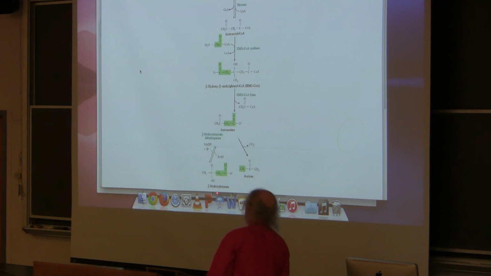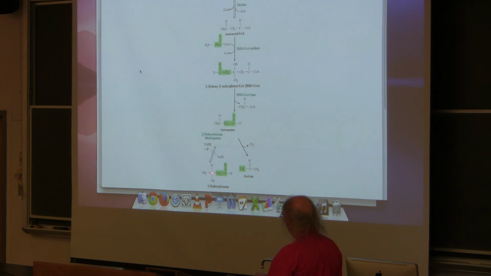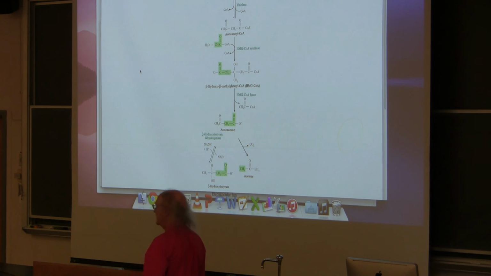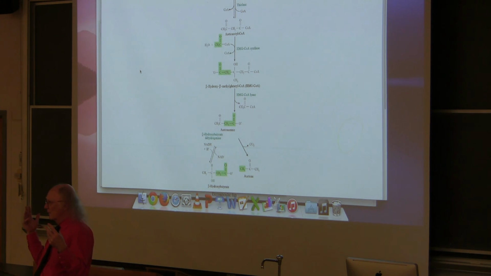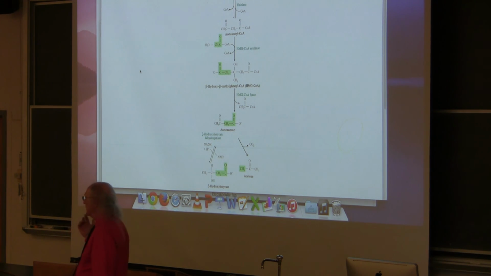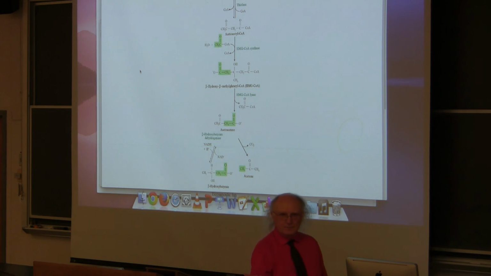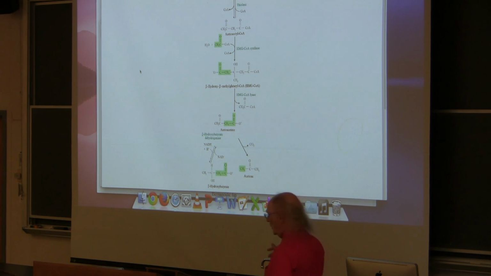Acetoacetate can be enzymatically converted into another molecule we call a ketone body, although it's not a very good one. It's not even a ketone, but it's called beta-hydroxybutyrate. That molecule is fairly stable, and it will travel in the bloodstream from the place it's being made, say in your liver, to your brain. When it gets to your brain, it reverses all those reactions and releases 2 acetyl-CoAs, which can be used in the citric acid cycle. So the body has found a way to get energy to the brain when you're not eating glucose.